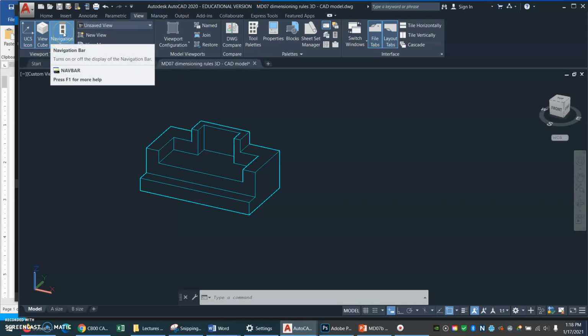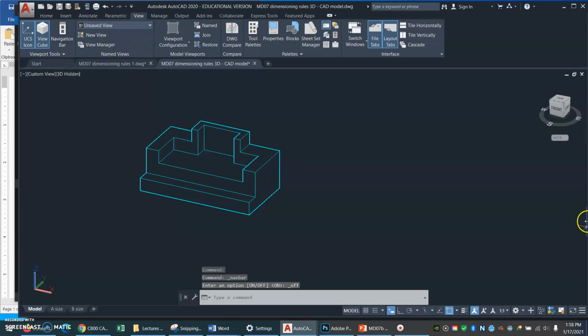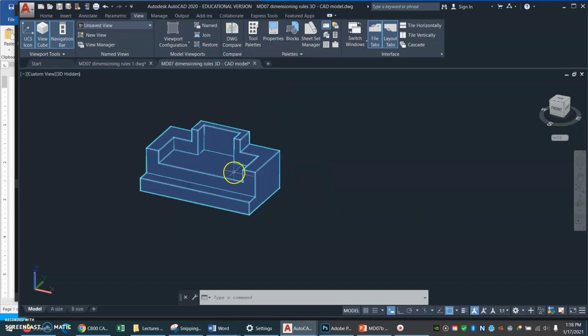navigation bar. Look what happens when I click navigation bar off. See, that bar disappeared. Watch it appear again when I click this thing. Boink, there it is. And how about the view cube, this view cube here? Ah, it went away. Now I'll click view cube again, and there it is. So I couldn't remember where it was, so I just thought, well, that has to do with view. I think I'll just look there. So here is a 3D model for you if you find it helpful.